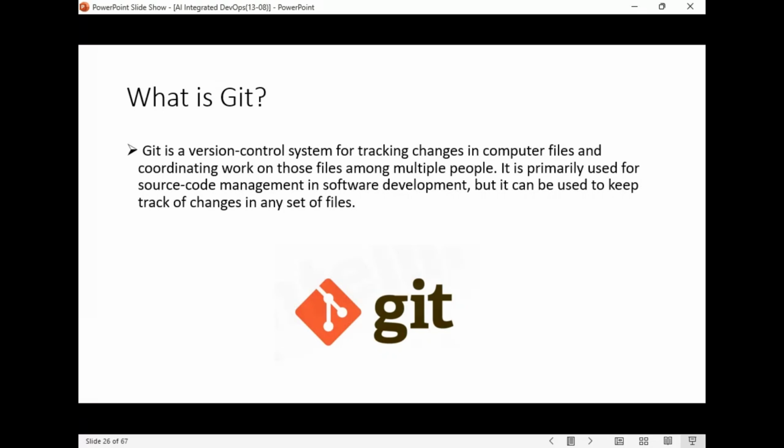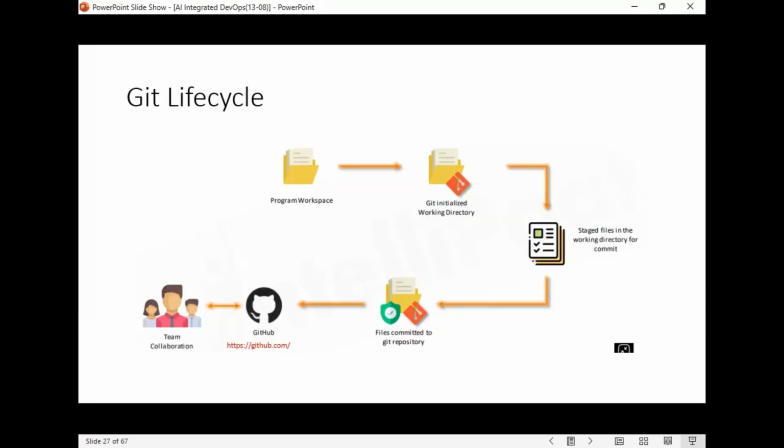So Git is a kind of tool, or we can say a framework, which we are going to install in our system. Using that Git, we track the versions of our work. We'll understand from this. So this is my local system. I have some code. I've created some directories, and inside those directories, I have initialized Git, meaning I have installed it.